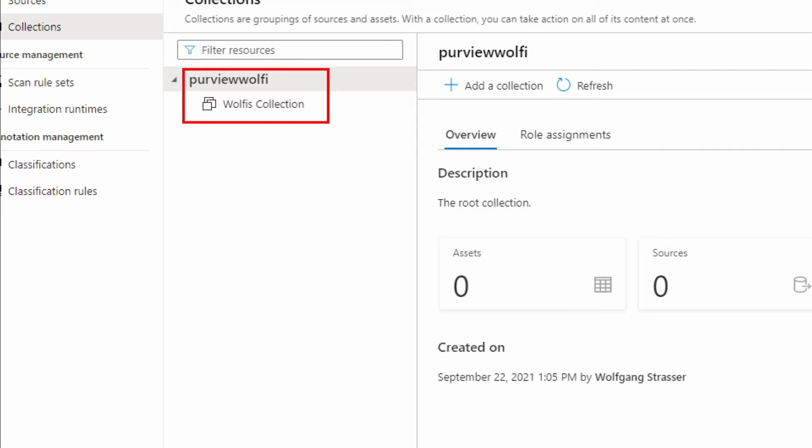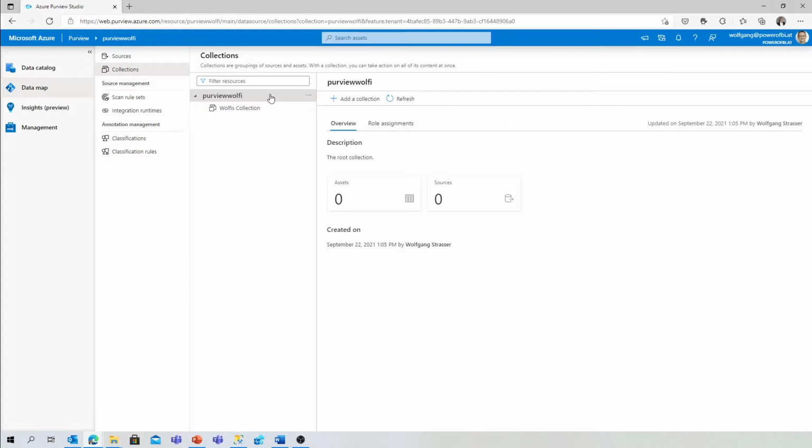I don't know how many levels, but they can be put into a hierarchy. And that level, or every level, can have different permission sets. As you can see, we can have different role assignments for those collections. And the collections, you can create those in order to build some sort of logical boundary. I compare the data map to those continents of data.